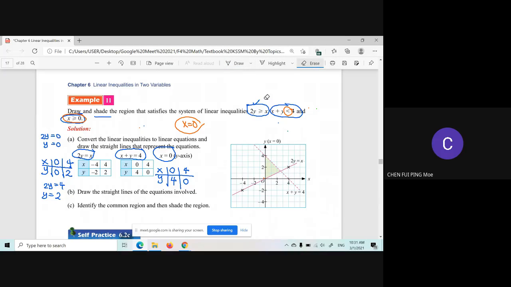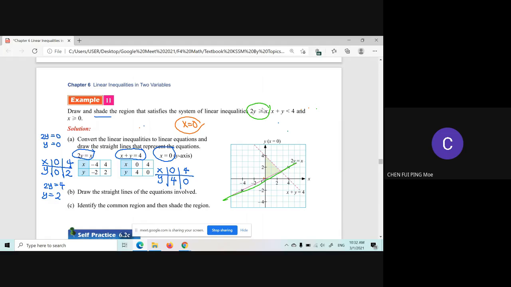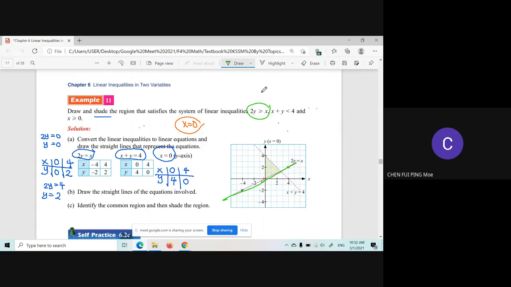So we'll look at one by one. Look at the first inequality that you have. First inequality is 2y greater than or equal to x. Your graph straight line is this one, right? You focus on this line and then positive y. You need to determine above or below. So let's say this one is region A. Positive y greater, so need to tag above. So this is region A, all this is above.